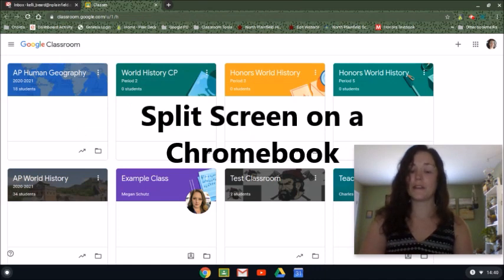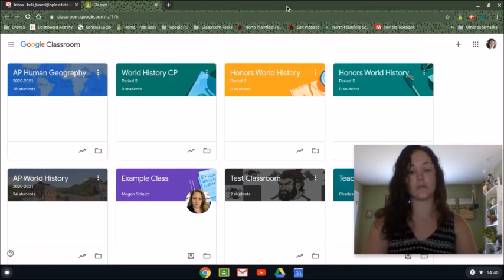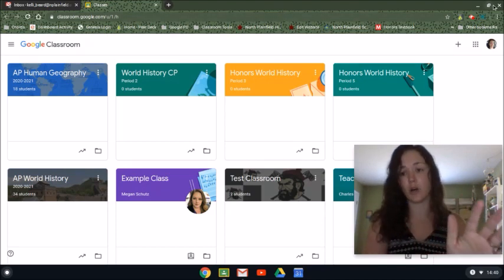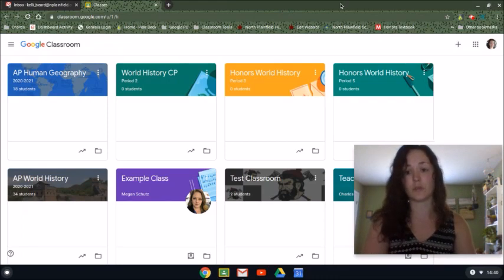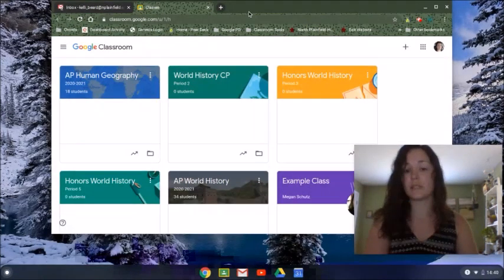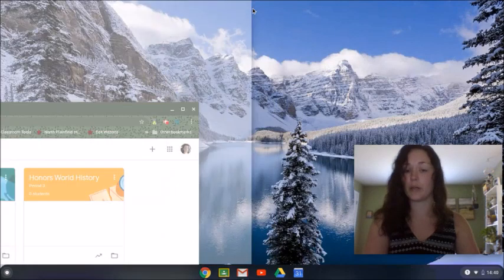On a Chromebook, things are a little bit different still. So if I go to split screen the way I would do for a PC, you'll notice you may not see, but I'm clicking here and I'm trying to drag it, but it's not doing anything. So there are actually two different ways to do this. The first way is to double click on this bar, or even just minimize over here. They do the same thing. And once it's minimized, you can then drag it and bring it to the edge of the screen. You'll notice the grayed out area is much more pronounced on a Chromebook than a PC.